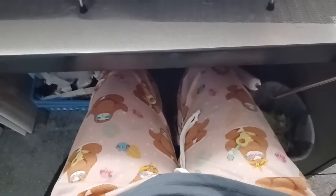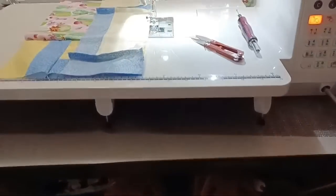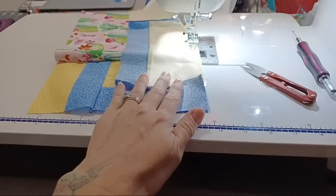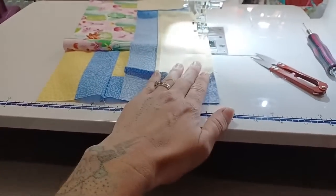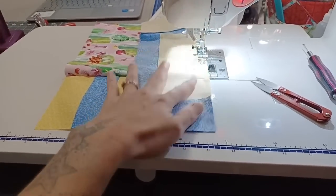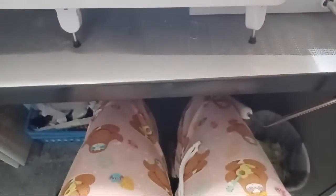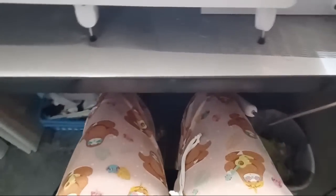But that's how the knee lift works. Most come out that side right there. And it makes it so much easier because you're lifting with your knee and you have both hands free. I obviously don't at this very second because I'm holding a camera, but both hands are free to hold a seam or to adjust or keep things straight or anything like that, because the knee lift helps. I wanted to cover that because that's how that works.